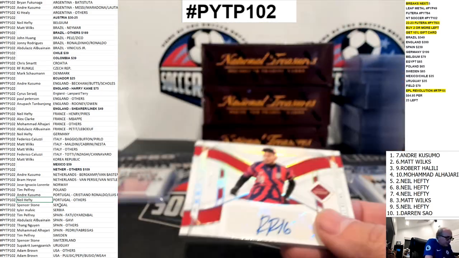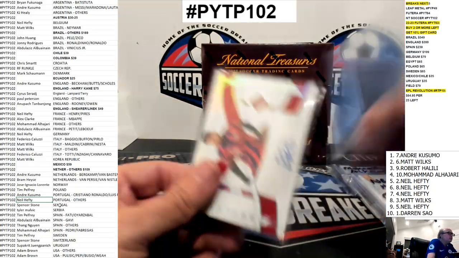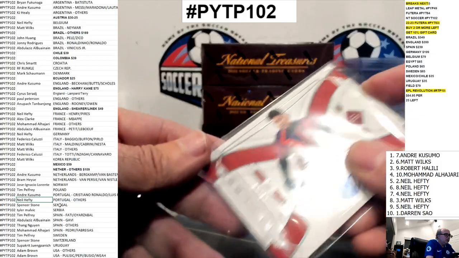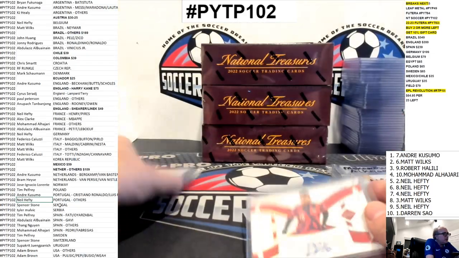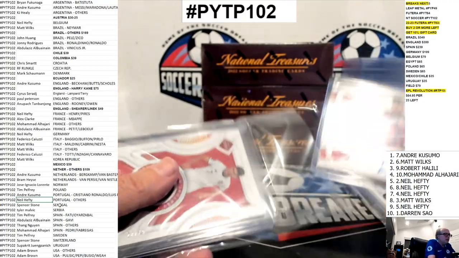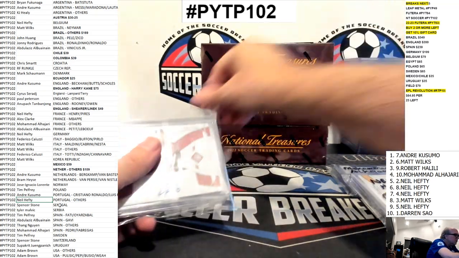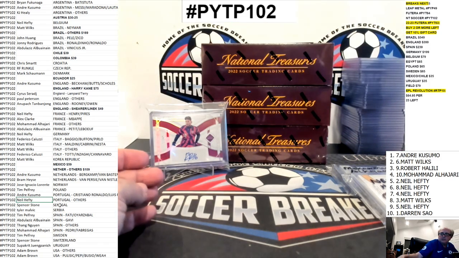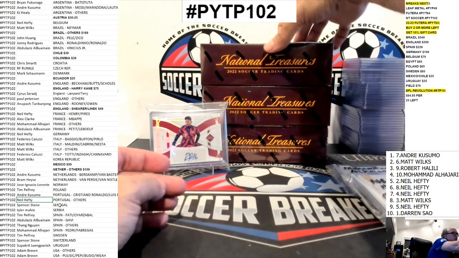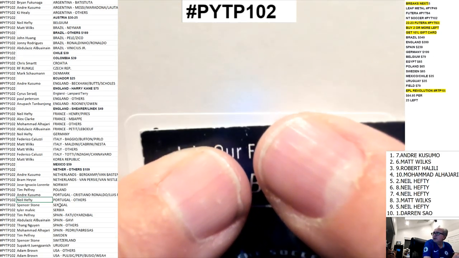15 of 49, Ricardo Pepi, rookie. Jeez, kind of. Pepi was still a rookie in this year's? I guess so. Ricardo Pepi, rookie, 15 of 49, goes to Adam Brown. Nice one there. A decent redemption because the other autos kind of sucked in this box.